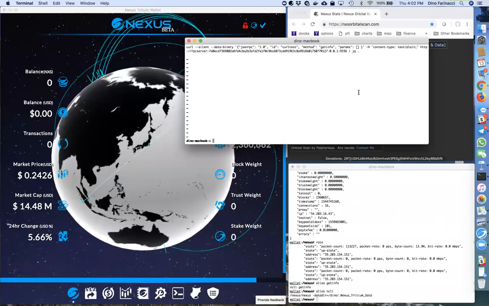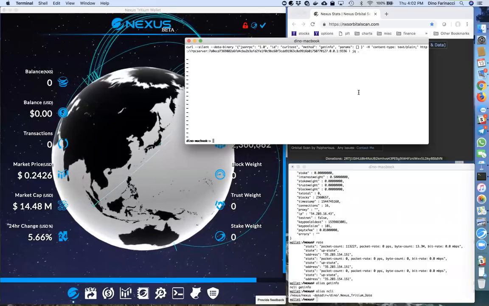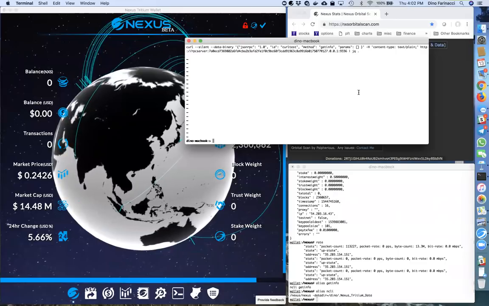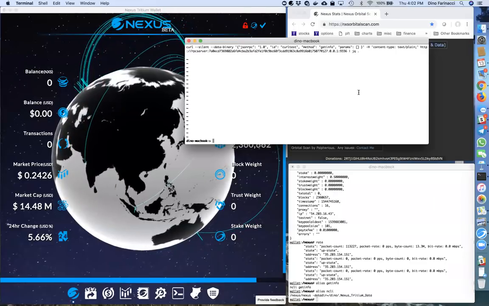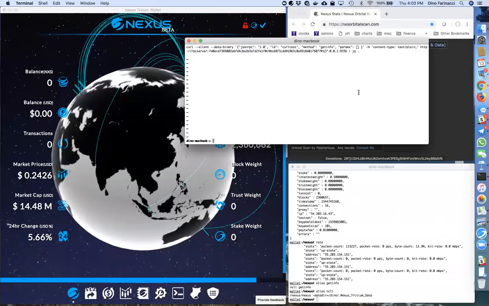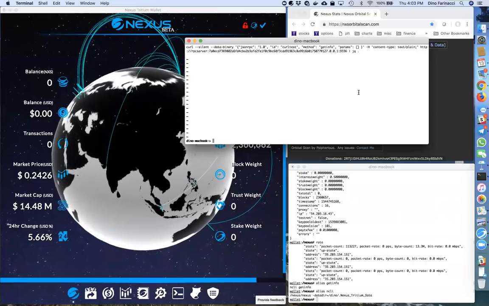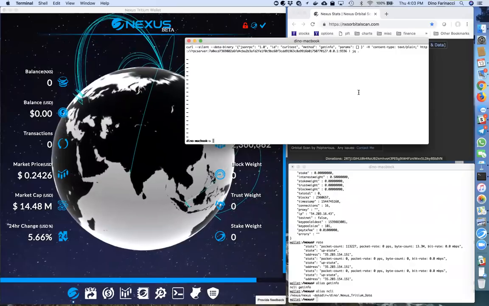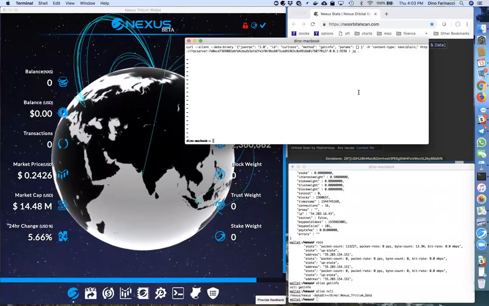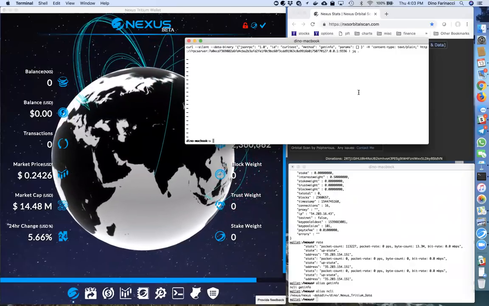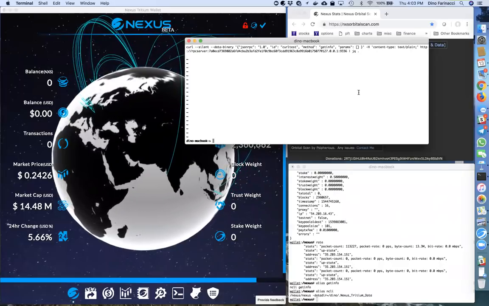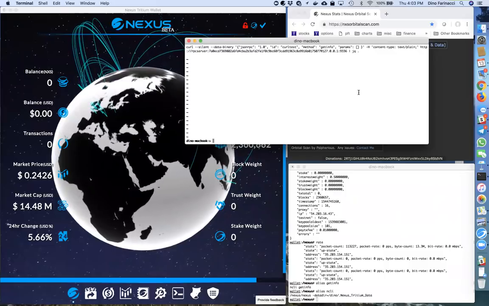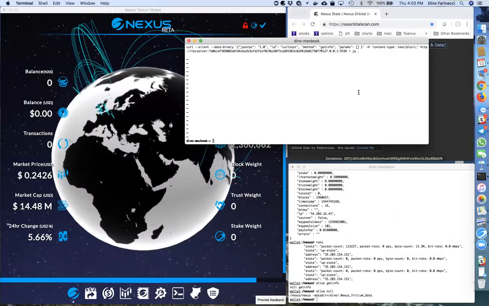In that scenario, in order to make it secure and to do NAT reversal of your daemon running at home and all of that, it would be ideal if your Nexus daemon running at home was using Lisp. If your calling code, whatever that be, the Nexus wallet, is also using Lisp, it can make those RPC calls via the EID rather than needing to know the regular IP address of the daemon running back at home and therefore having to deal with the NAT reversal and stuff like that.